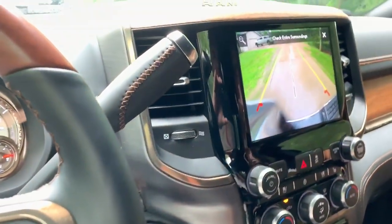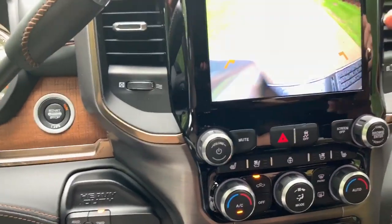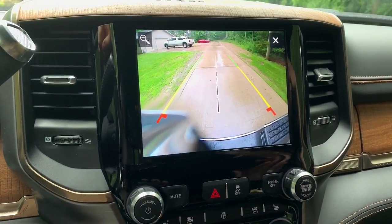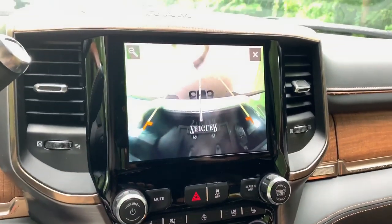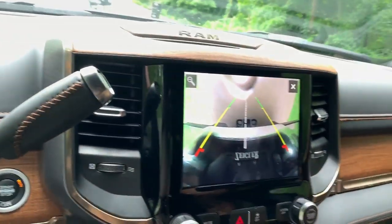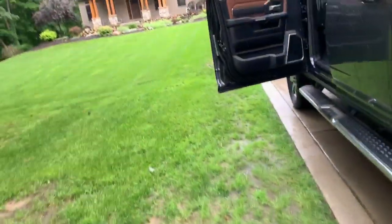You can also look at your backup camera without being in reverse — that's a new safety feature. If you want to drop your tailgate, make sure you stop on the yellow side of the indicator, because that's letting you know how much room you need to drop your tailgate or you're going to break it. Here is your actual bumper. Is there a way to enable the forward-facing camera? Only GM has that technology at the moment. It is a very light close though — they did a nice job counterbalancing.